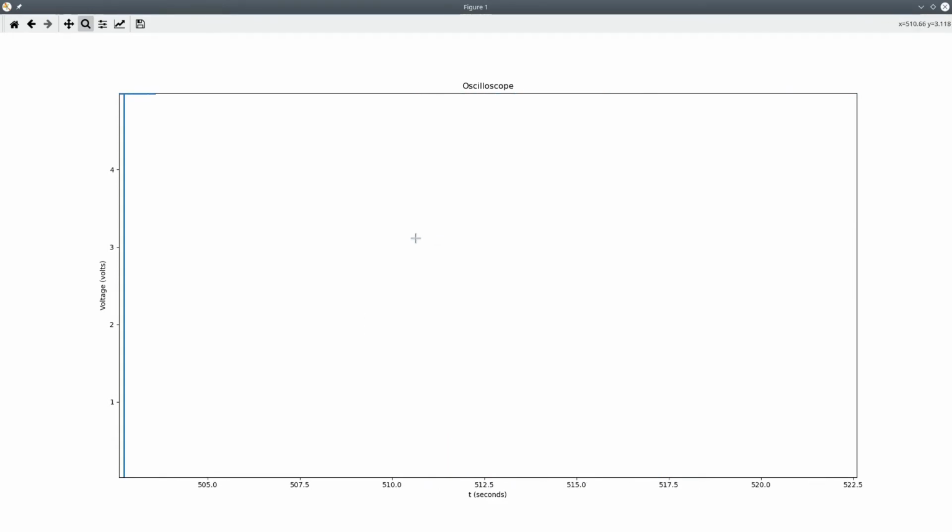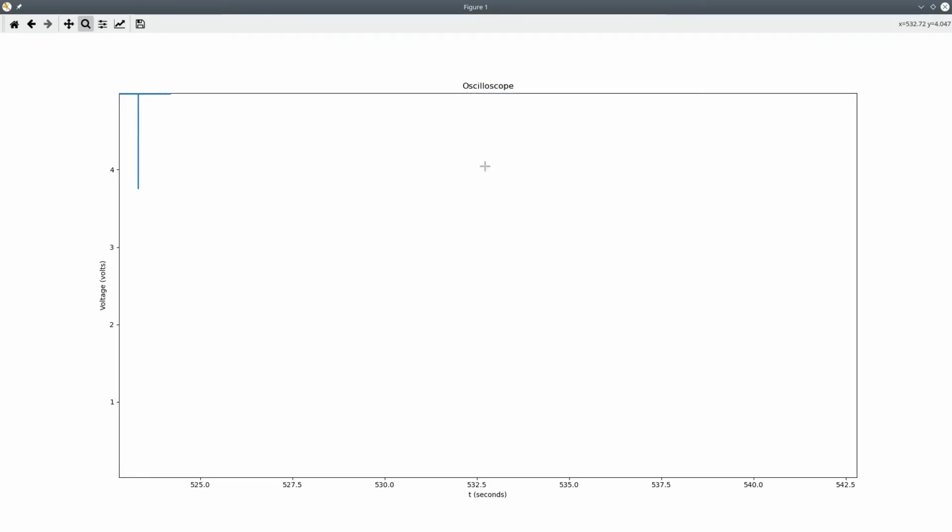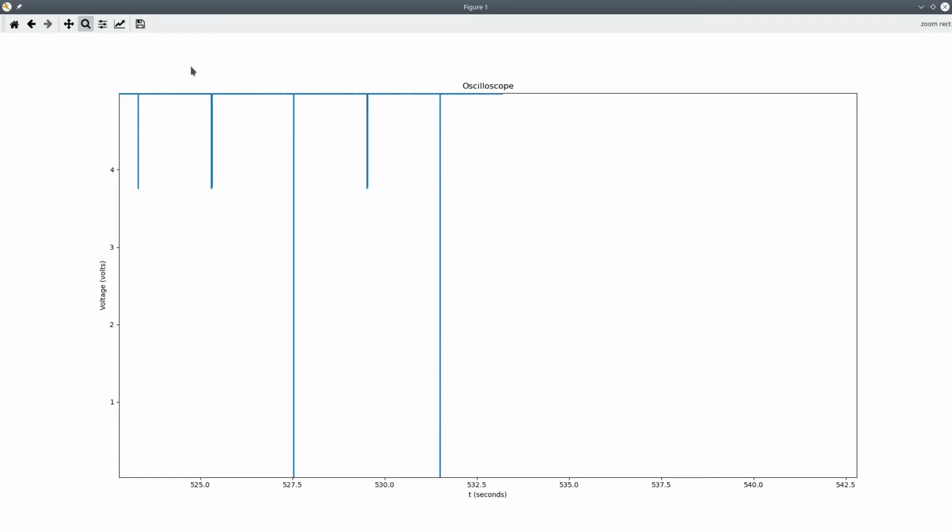If you're interested in the source code for the oscilloscope, you can turn your Arduino into an oscilloscope pretty easily using this code. And this window here is not mine, obviously. It's Matplotlib. The source code in Python is very simple as well, so you don't have to worry about trusting thousands of lines of my code.